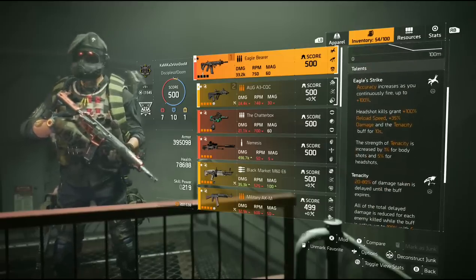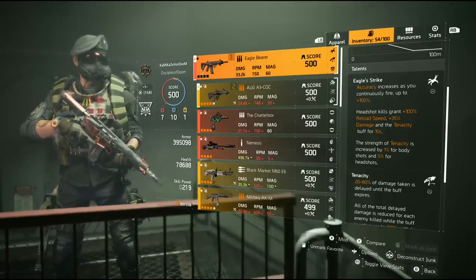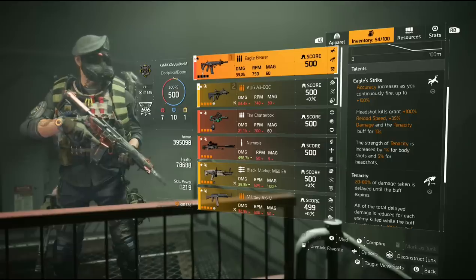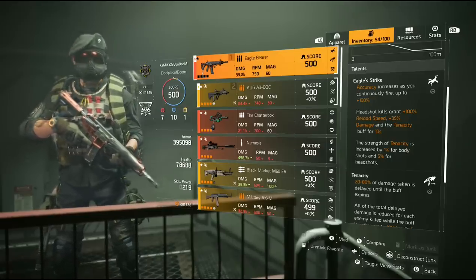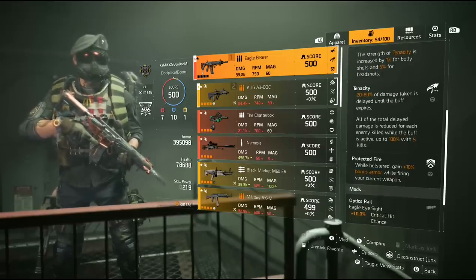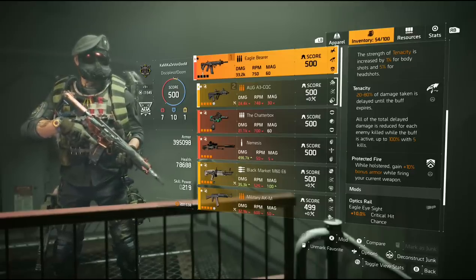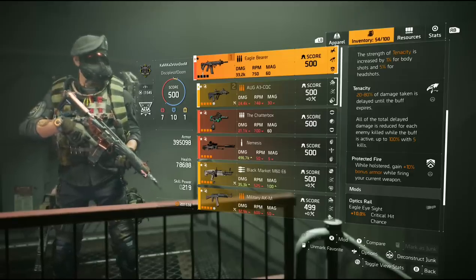For those of you that are new to the Eagle Bear, let's go through the talents. You have Eagle's Strike: accuracy is increased while you fire, and if you fire continuously, it goes up to 100%. Headshot kills grant reload speed, damage, and a tenacity buff. The tenacity buff basically means 20 to 80% of your damage taken is delayed until the buff expires. And if you want to use this holstered, it has protected fire, which, while holstered, gives you 10% bonus armor while firing.